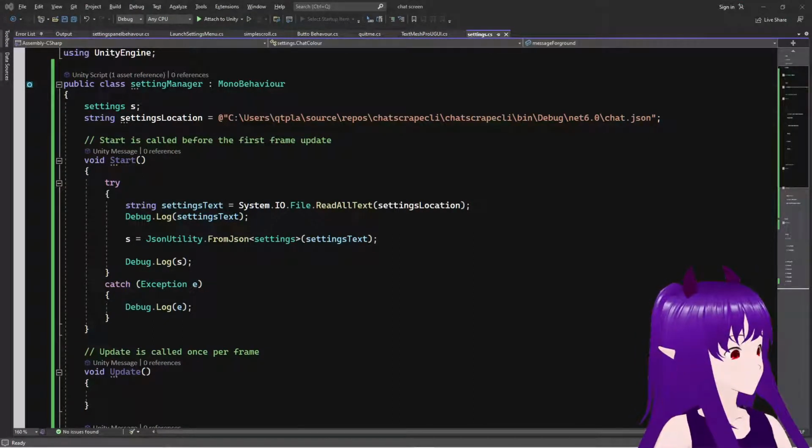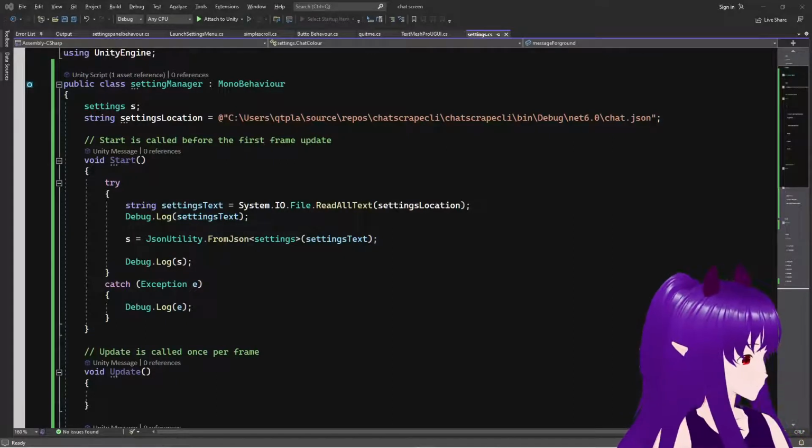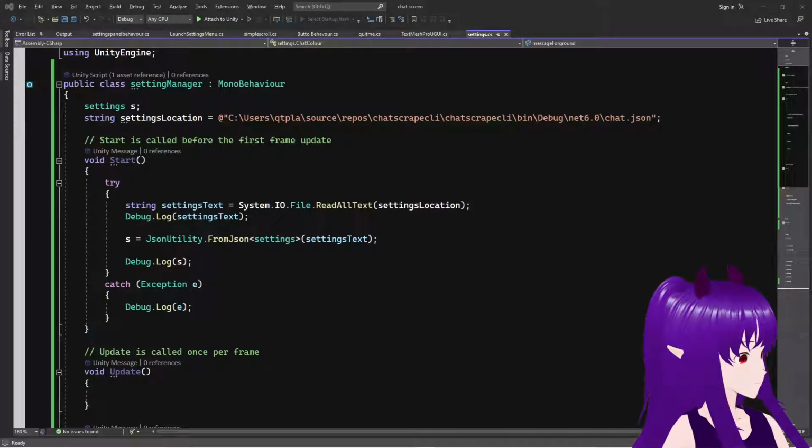Unity class hierarchy. Okay. Object. So, right.